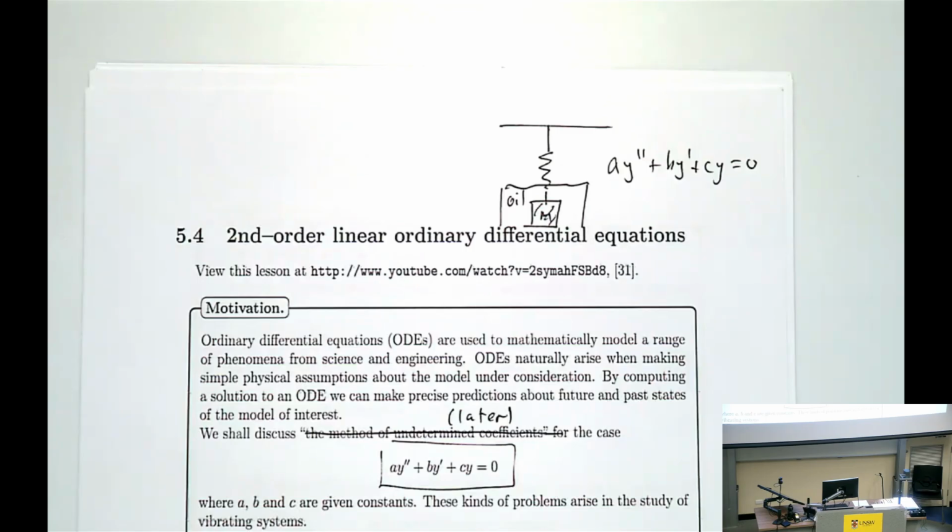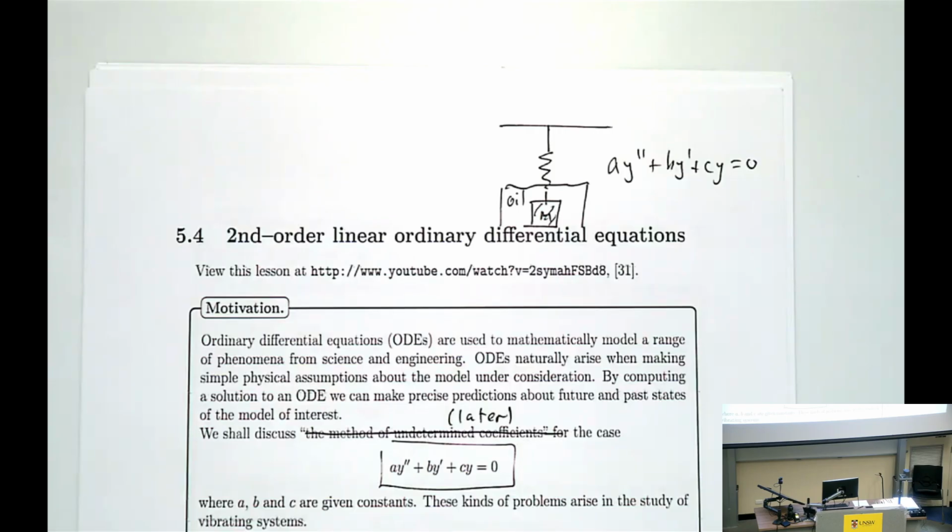So, it just hangs there without any sort of motion or anything like that. You compress the spring, or you pull the spring and you let it go, and then it moves, right? Okay? So, in this situation, A might be the mass. C could be the spring constant. So, the larger C is, the stiffer the spring. So, the more it wants to sort of return quicker.